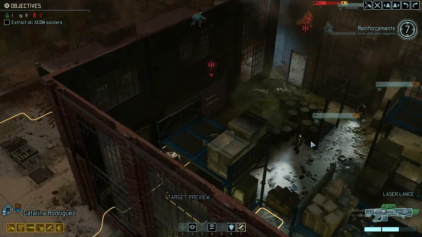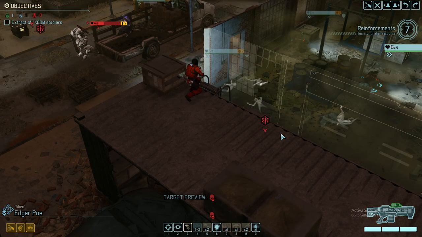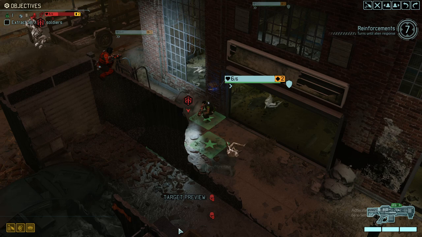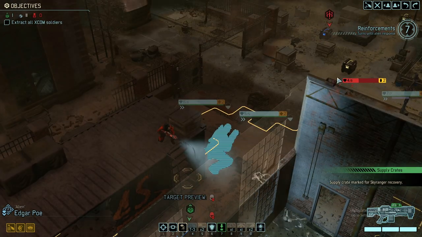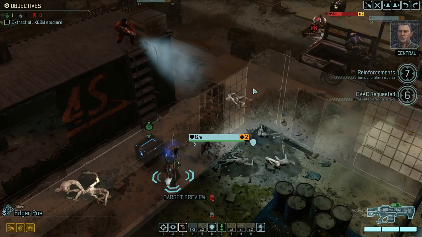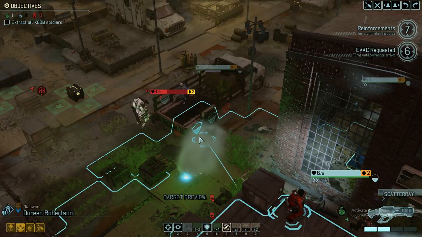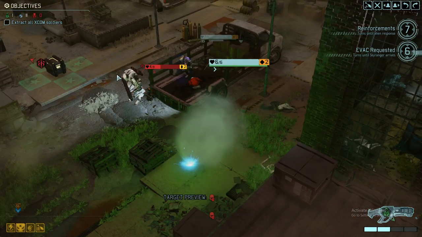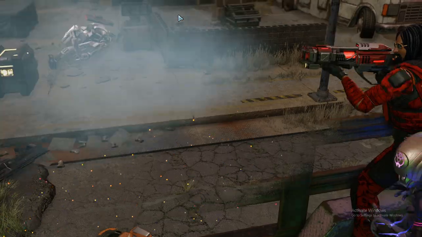So in terms of sniper, he can see anyone, which is not good. Let's position ourselves here. Let's mark the supplies. Let's already plan for the evac. And we are going a little bit closer. This should actually kill the mech. Good, now that is dealt with.